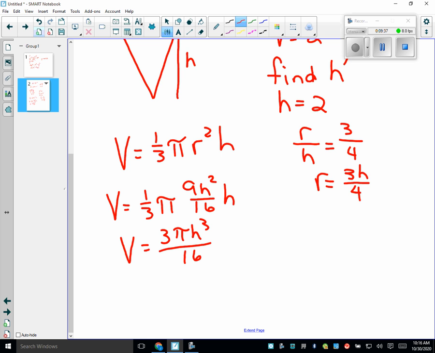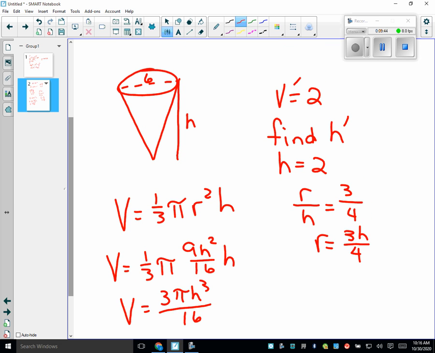What was V prime? 2? Yeah, I got a really small number. V prime was 2. It's fairly small, Griffin. Small decimal small? Well, I have it as a fraction, but it's gonna be small decimal small.